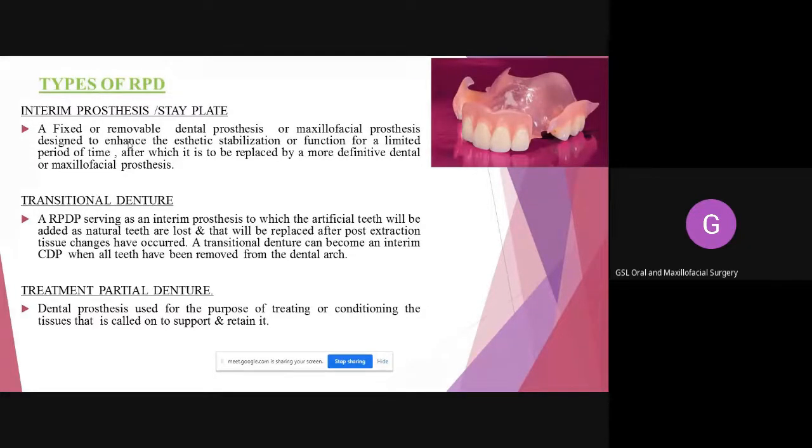This is so that the patient does not feel bad about getting the teeth extracted. As soon as we extract the teeth, the denture is placed into the patient's mouth. In an incremental order, it is going to be replaced. Once a tooth is extracted, we add another tooth in that place. So it is also called an immediate denture, placed immediately after extraction.